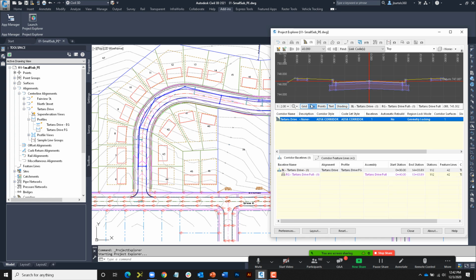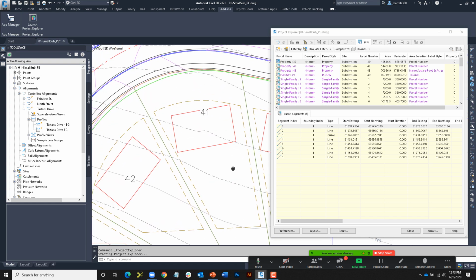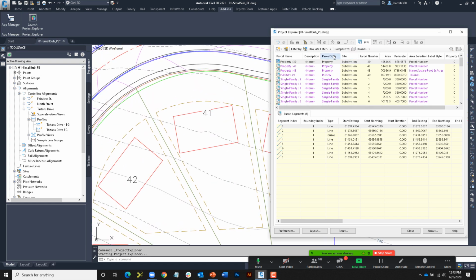Okay, let's talk for a second about some of the interface functions or keyboard shortcuts that we can use with this tool. I am going to jump to the Parcels tab here for a second. And let's zoom in. And notice on the Parcels tab, we don't have a preview area. Pretty much we just have the object level data and the sub-object level data. In this case, the object level data are the parcels themselves. I just want to show you that you can sort the columns here, much like we can in Microsoft Excel, just by clicking the headers. Now, I'm doing this on the Parcels tab, but you can do this on all the tabs.